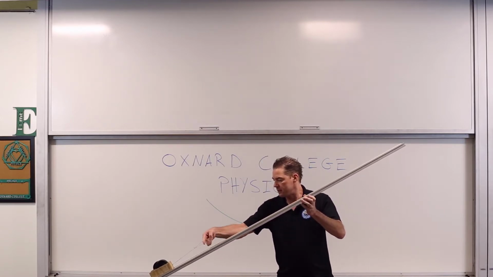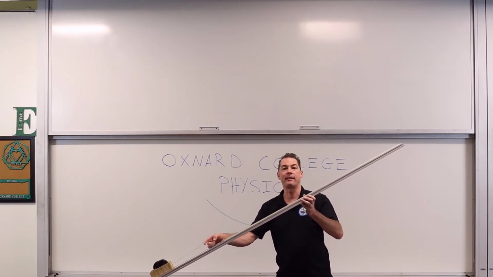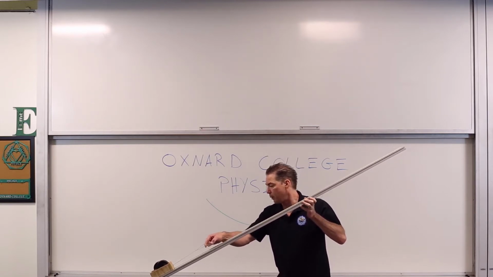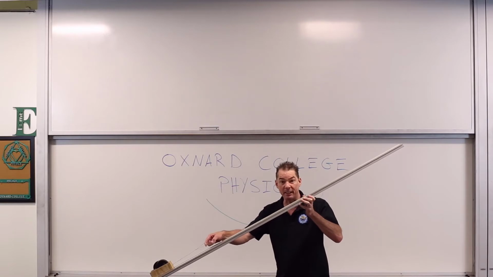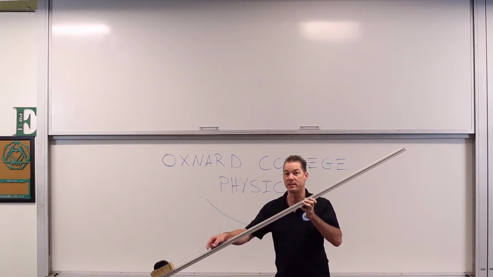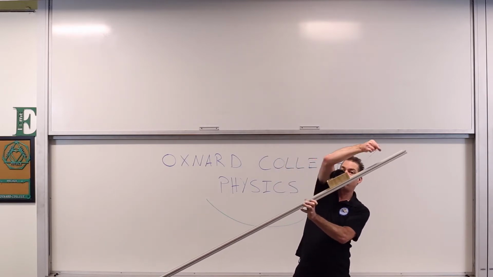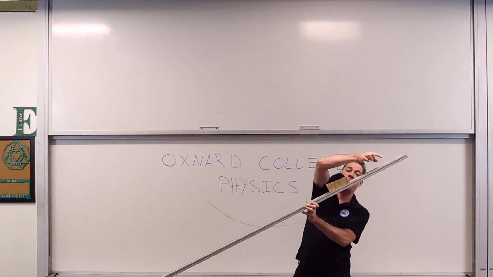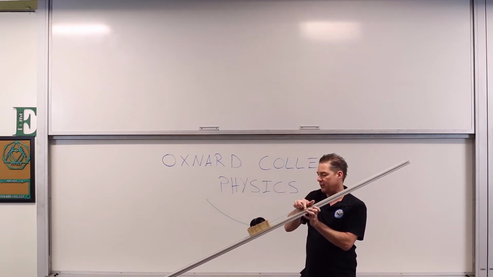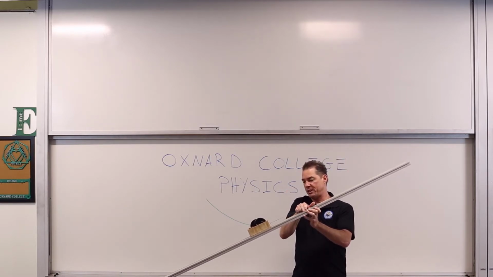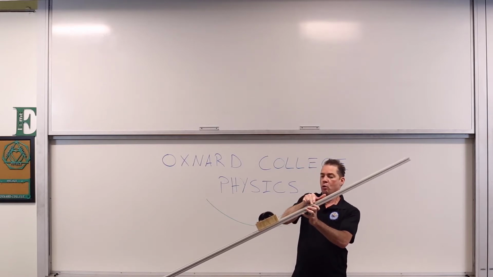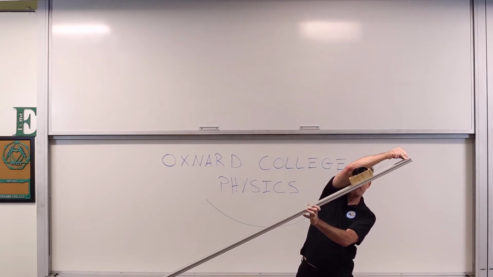Fantastic. So we're going to take this rope here, and it doesn't matter that I'm pulling on it, it's the rope that's pulling on the mass. That's what we're concerned with. And we want to produce an acceleration up the incline of 1.5 meters per second squared. I'm not going to do it exactly, but it's initially at rest and it goes faster and faster. We're going to pull it straight up the incline. I don't want an angle in the rope, so this rope should stay parallel to the incline. Like that, faster and faster.